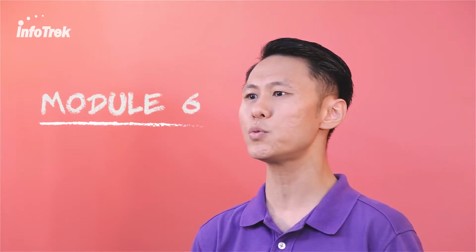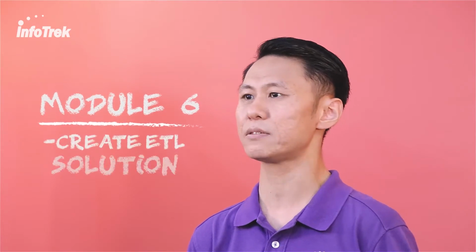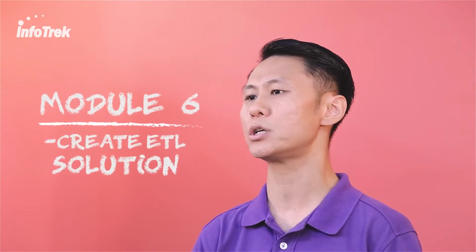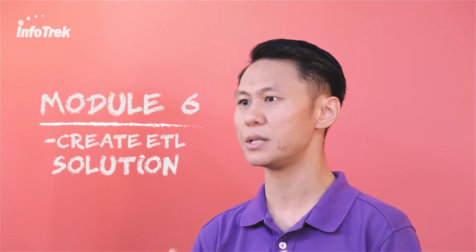So let's start embarking on ETL in SSIS. Module number 6 is the first section on how we start to create an ETL solution. ETL stands for Extract, Transform and Load, and SSIS is the major component that provides this. In SSIS, you'll learn what a control flow is and what a data flow is. Control flow is where we first start the design of your SSIS package.